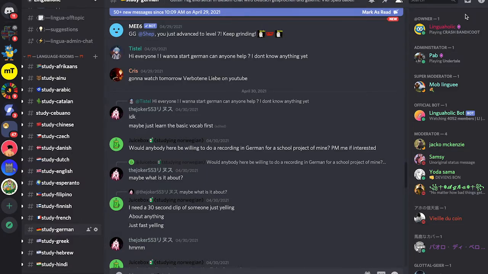One very important thing is that this actually only works on the desktop app. So you have to go to discord.com and download the Mac desktop app in order for this to work. If you're accessing Discord on your Mac through your browser, be it Google Chrome or Firefox for example, this won't work. You won't be able to change the game status.